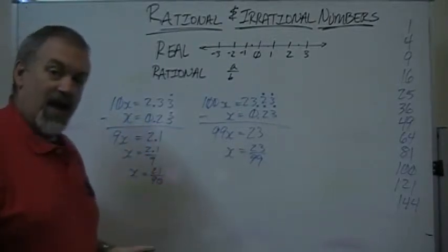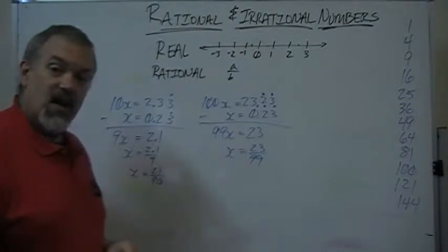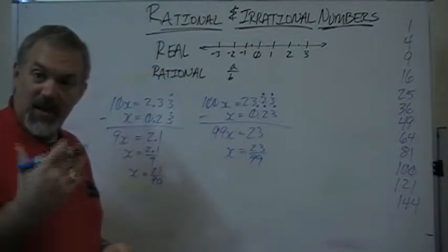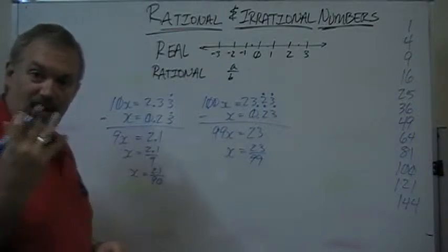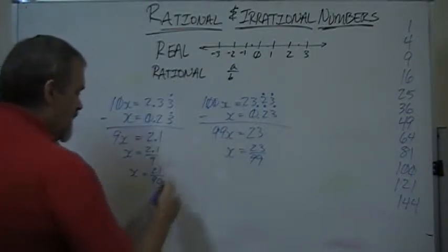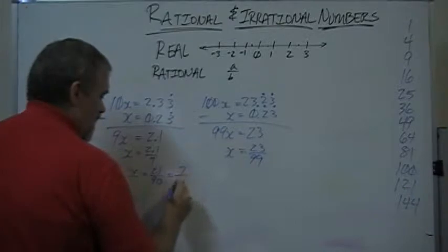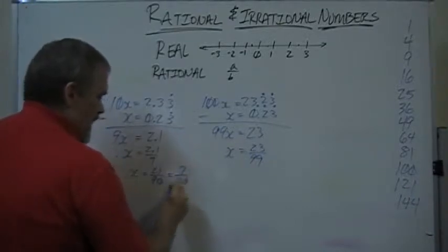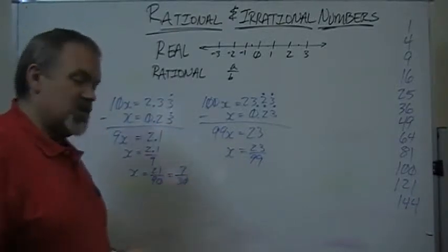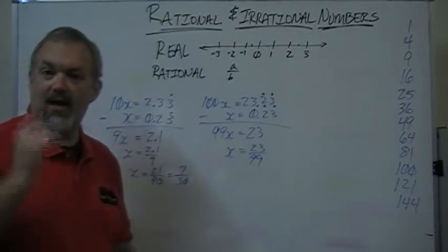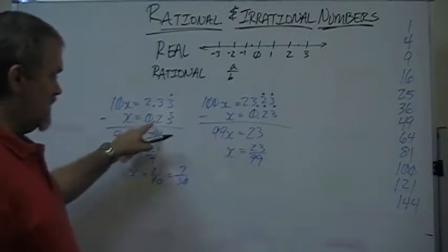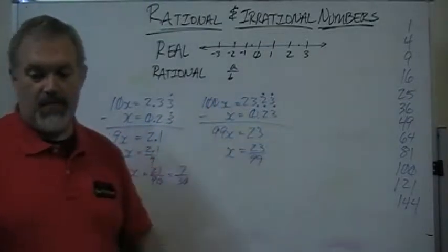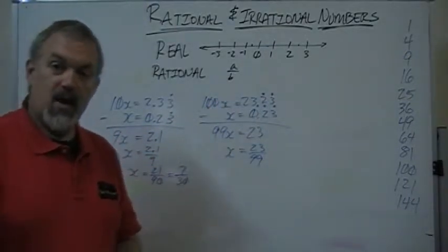And you'll see now I have a fraction that needs to be simplified, because you'll recognize both the top and the bottom divide evenly by 3. And I'm left with 7 over 30. And if you were to convert that to a decimal number, which you could do with your calculator, 7 divided by 30, or 7 over 30, you would get 0.23 repeated. Okay?